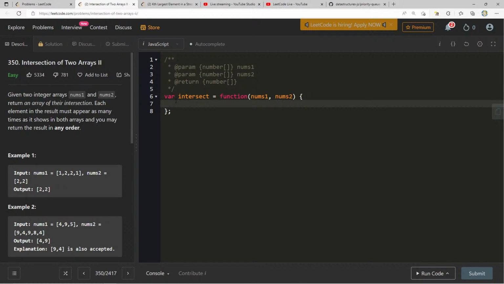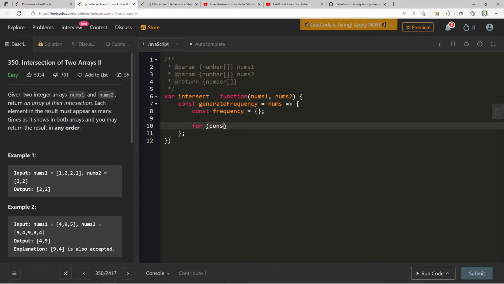What I'm going to do here is I'm going to say const generateFrequency. This is going to take an array nums. It's going to initialize an object literal called const frequency. Here we'll say for const n of nums, frequency of n equals frequency of n plus 1 or 1.